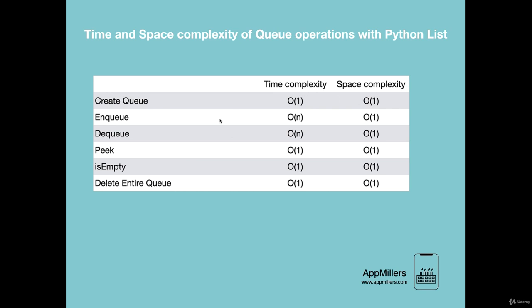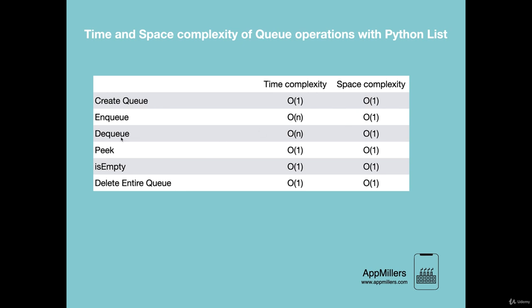Now the next method is enqueue method. In case of enqueue method, we know that whenever we enqueue an element to the queue, we are placing this element at the end of queue. Here we are using standard method of Python list, which is append method. To add an element at the end of list takes O(1) time complexity. In the worst case, it might take O(n) time complexity as well. That's why the time complexity for this method takes O(n). Now the space complexity is O(1) because in this case we are adding only one element to the list.